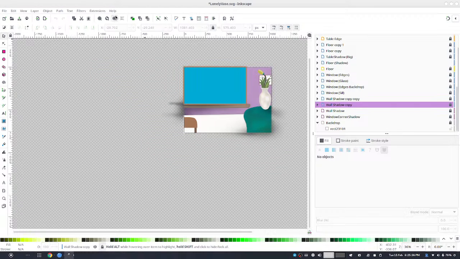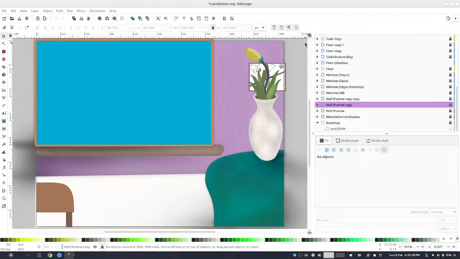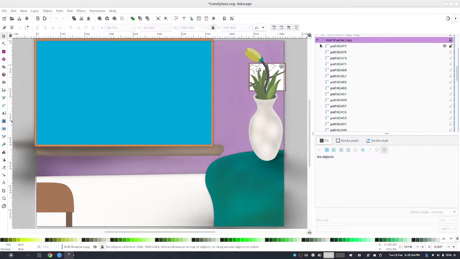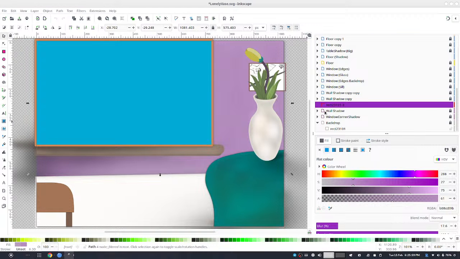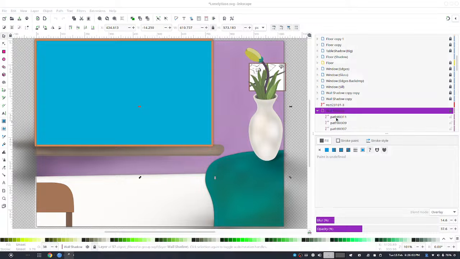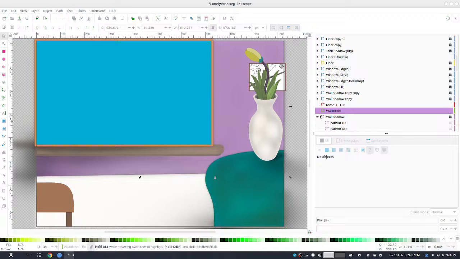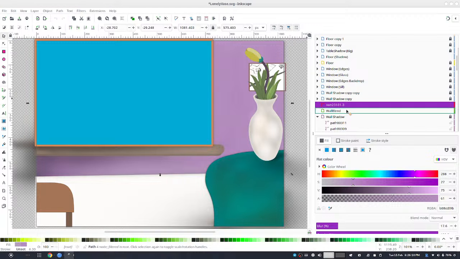Alright, let me see what this looks like at full zoom. Yeah, it looks pretty good. Still would like to fix this wall slightly, because that object that was not in a layer kind of messed things up a bit. Alright, let me see if I can put it in a layer by itself. I don't know how it got outside of a layer, but hey, that happens. So add layer, wall, blend. Good, there we go.